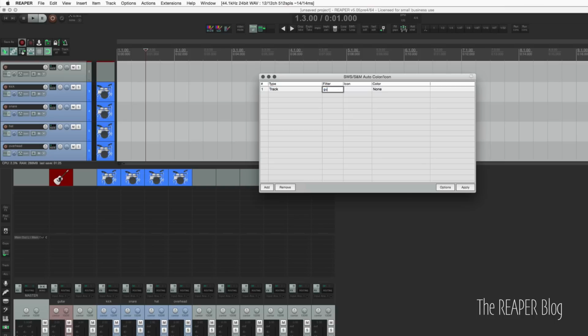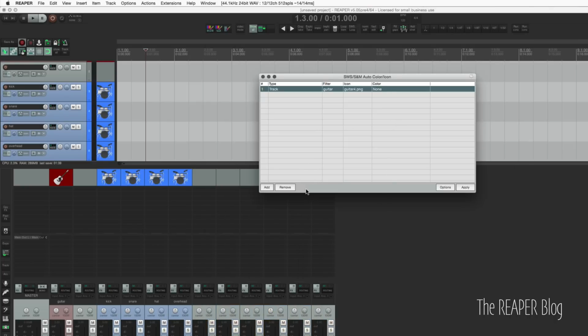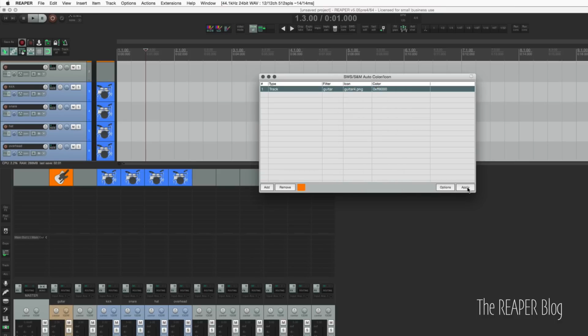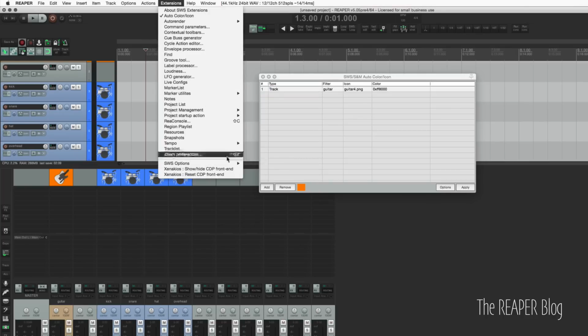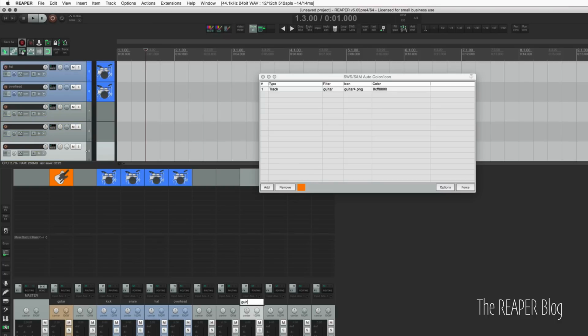So let's just call this guitar. And we can assign an icon. Assign an electric guitar, Telecaster, and assign the color. Now, here's where things might be a little weird. You can't see the color because the selected color is the same as the default window color. So it's hard to tell, but there's a button right here. So let's make all our guitar tracks tangerine colored. Click apply, and there it's applied. We can also make this more automatic by going to options and choosing enable auto track icon and enable track coloring. So now if I name this track guitar, it's automatically assigned the icon and colored.